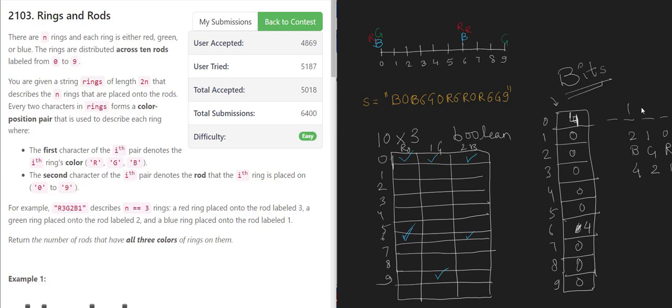And if all 3 bits are set in every number, that number will become 7, because 111 is the binary pattern for the decimal number 7. So let's continue this journey. G at the 0th road, so G is 2. At the 0th position we do 4 or 2, so we do a bitwise OR of 2 and 4. Eventually it will become 6. So let me go and make it 6.